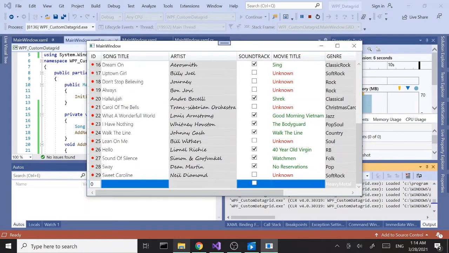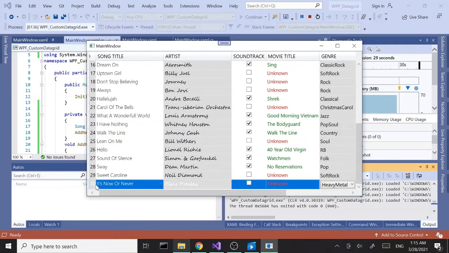Let's quickly go with Elvis this time. It's now or never. Elvis. Tab, unknown. Rock.